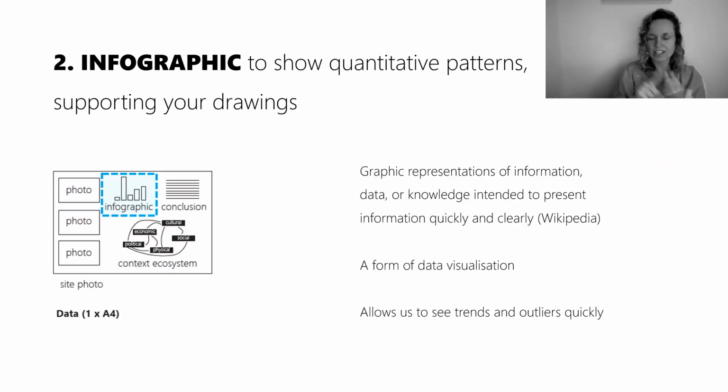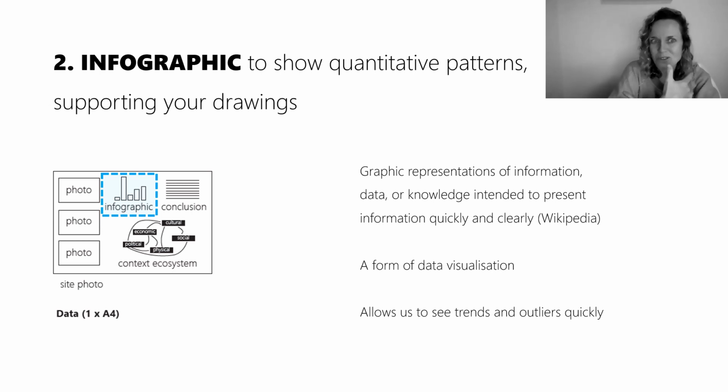So we've talked about the drawing, now the infographic. So the goal of an infographic, and I'll talk about what an infographic is, but the goal of an infographic is to show quantitative patterns that support your drawings. They don't replace your drawings. They're not more primary than your drawings. They're supporting your drawings. Your drawings are arguably qualitative data, telling qualitative stories. Your infographic is telling quantitative stories, so numerical stories.